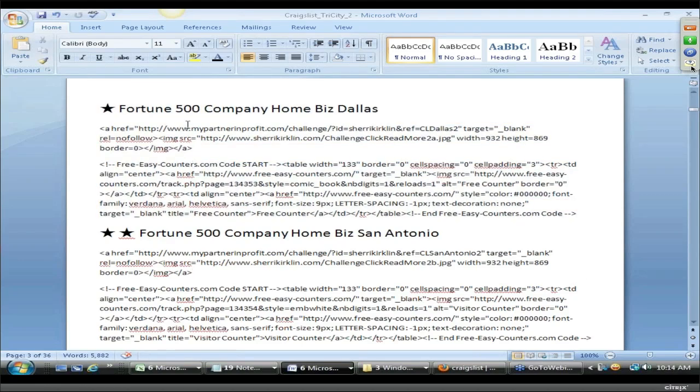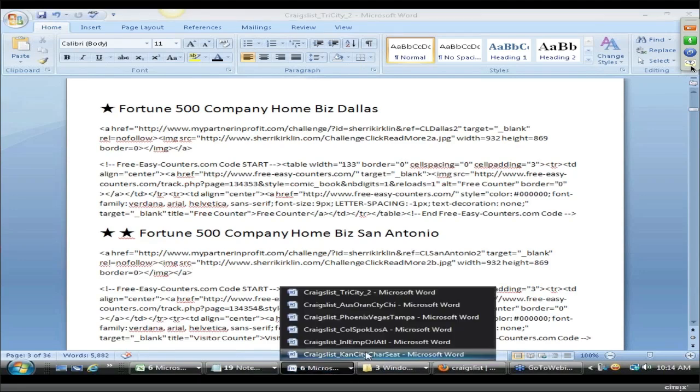But again, I can share this template with you guys. In fact, I'll give it to Chase and he can put it up on his site or whatever for everybody to download. When you have this template built out, you can clone it easily just doing a search and replace. You can see that I have 5 other Word documents here that have been cloned for these other cities. So once I create it one time, I can clone it very easily for my other cities, and I'll show you that later.